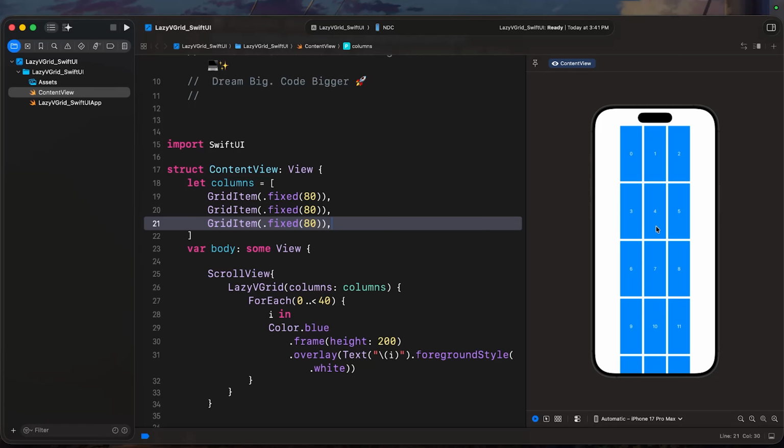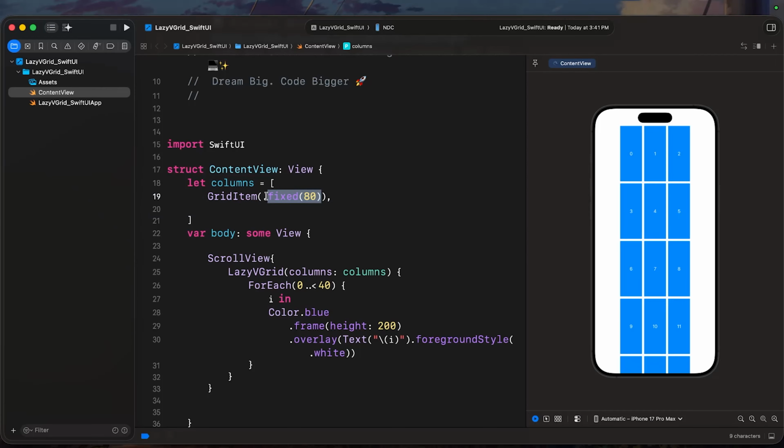If the screen's wider, there's dead space on the right and on the left here. I would use fixed when the content has a real pixel size, maybe a calendar cell or perhaps a fixed avatar. Second is what we actually had before, which was flexible. So let's go ahead and explore that one again.